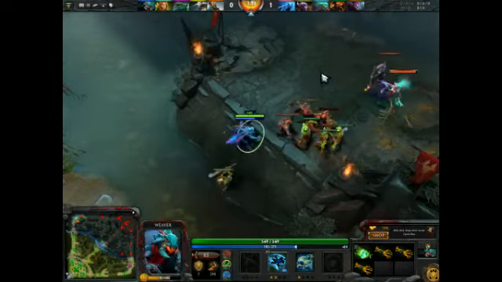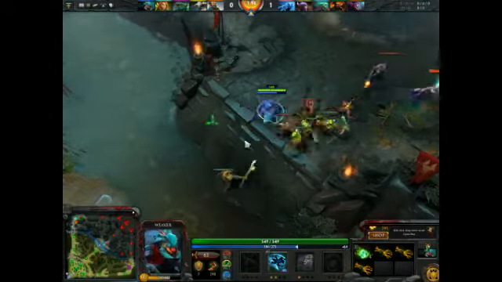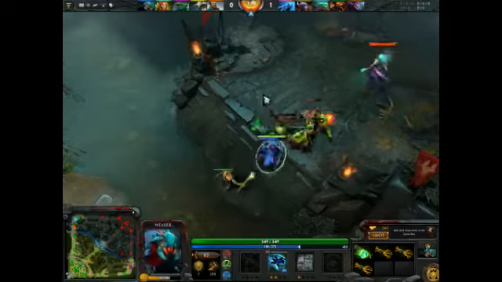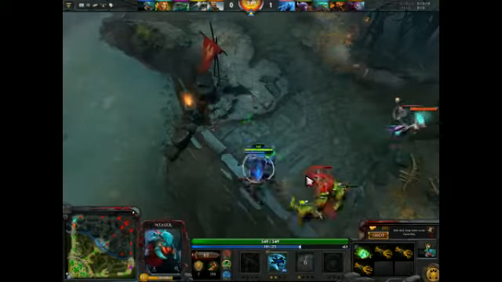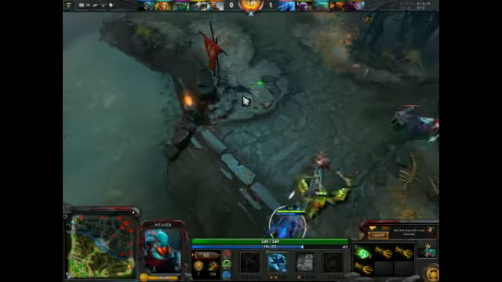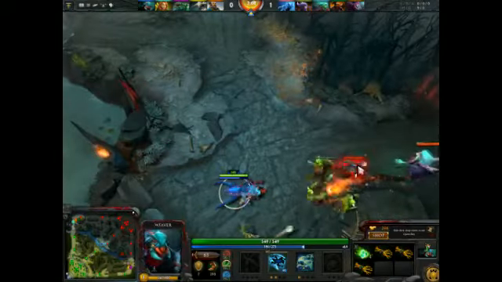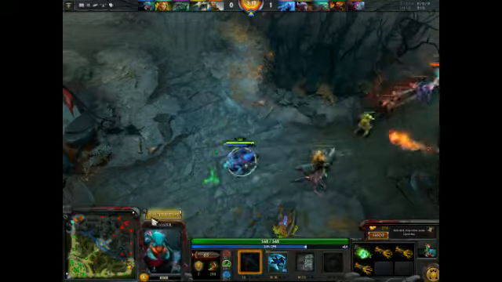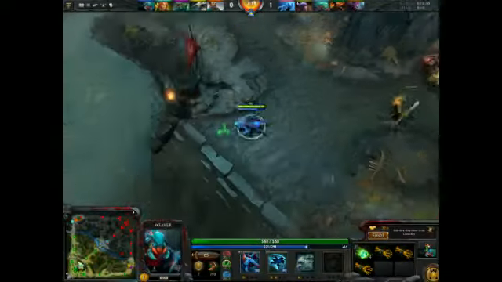There's not many tips about Weaver. The first item that I usually get on Weaver is Iron Sphere. Damn, I'm missing this last hit.